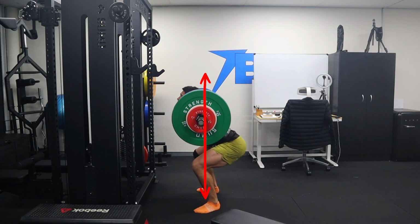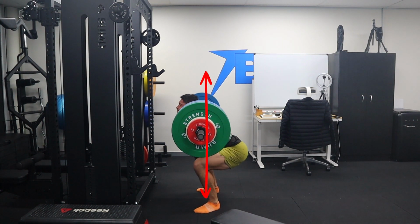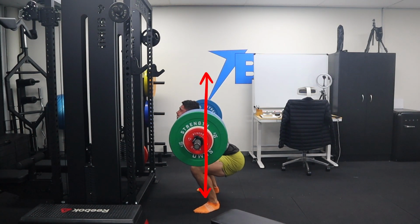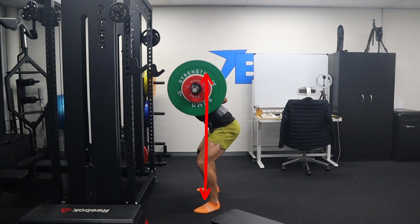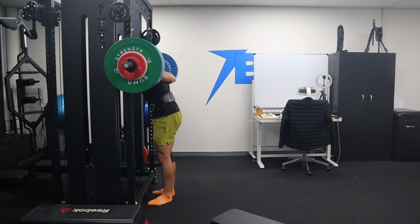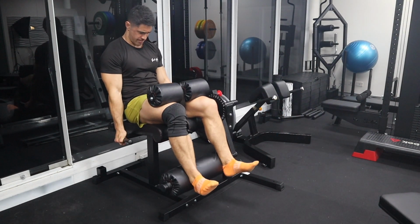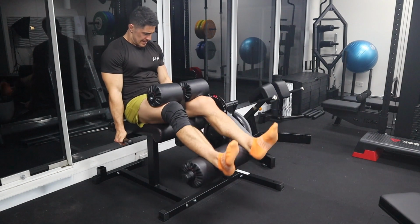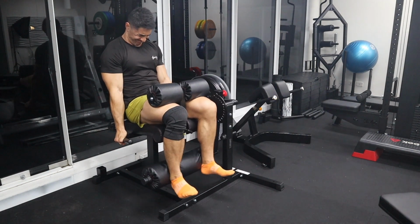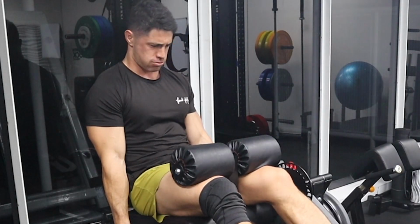Like if the heaviest weight that's on your back, like the squat, is in line with the center of gravity of your body, you're going to be as stable and as strong as possible. If you lean too far forward, you might tip forward or just not be able to lift as much weight. If you lean too far back, you might want to fall back, or you're just going to be unstable and not be able to lift as much weight. The goal of any exercise, if you want to be as strong as possible, is to be as stable as possible. Now this is getting pretty tough too.